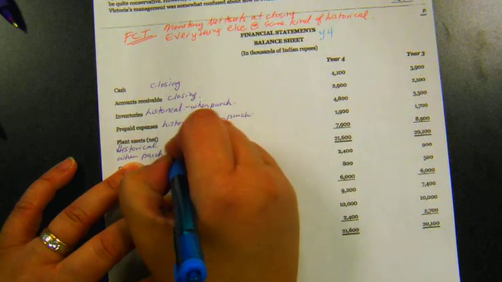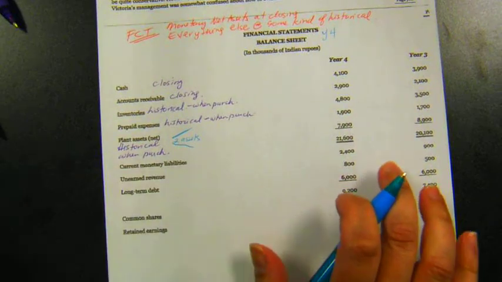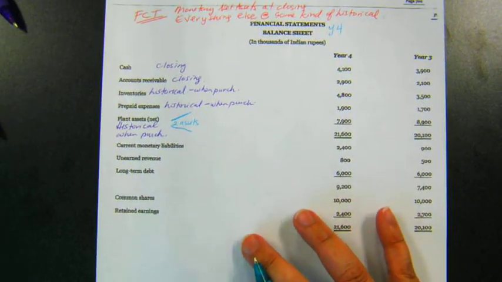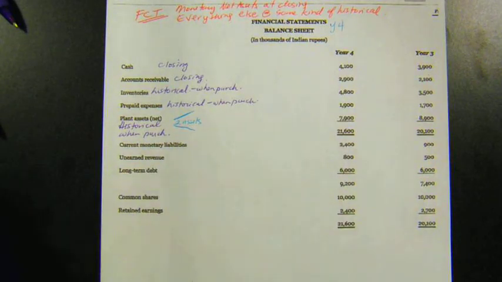So there's 2 distinct assets here. Now, how you know when to split it is when they start giving you detailed information about these assets and when exactly they were purchased and how much depreciation is for them. That's when you have to do more thinking. Okay, so let's look at our 2.